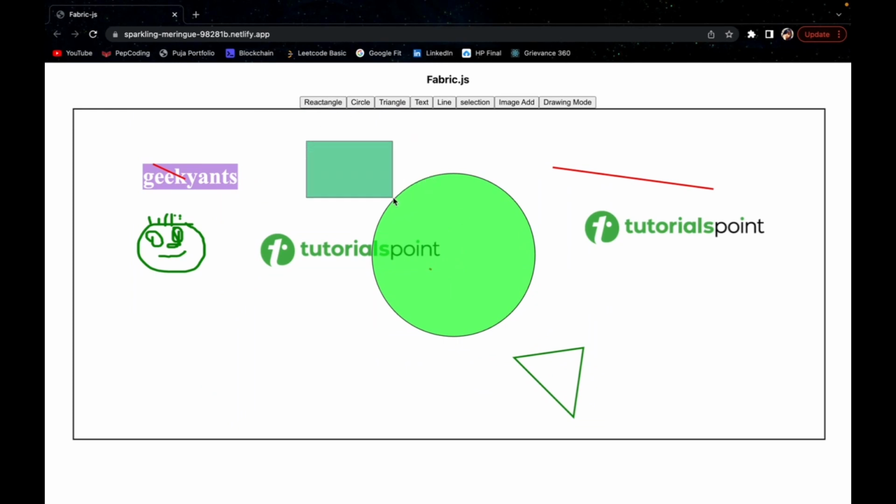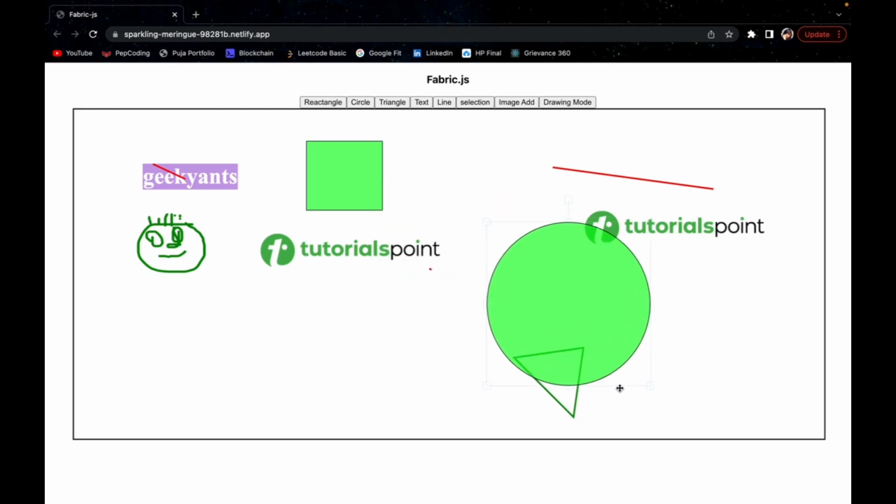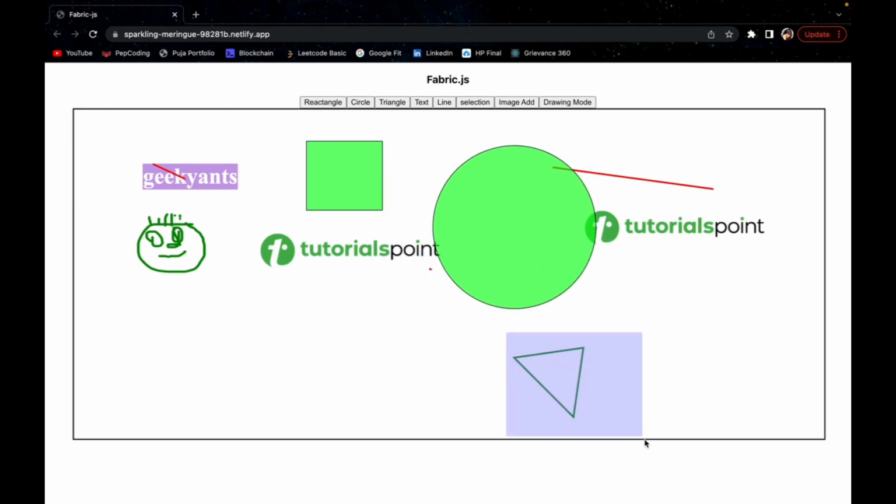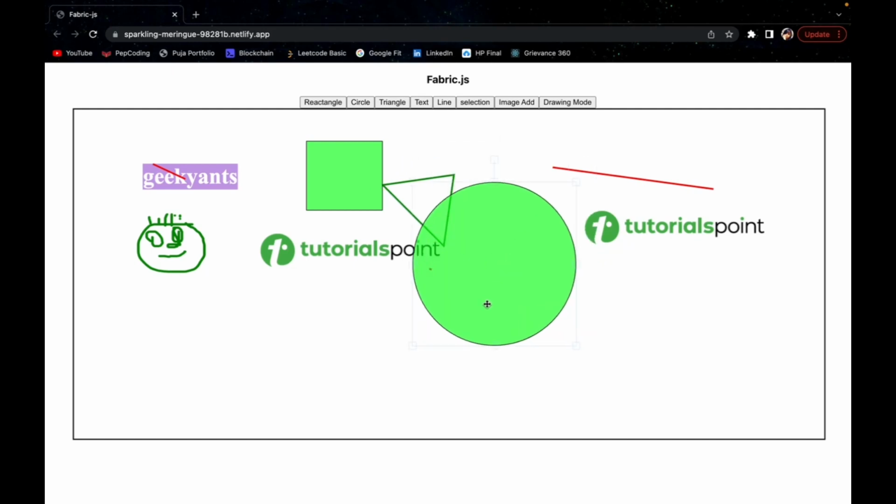And next thing is rectangle. So you can see you can draw any sort of rectangle. Suppose I made this rectangle and then I use selection. I selected this triangle and put it on the right of this or anywhere. Or you can also change the shape and degree of the visualization. So this is how it works.